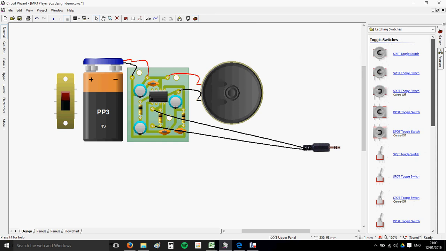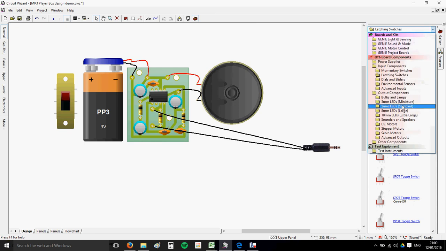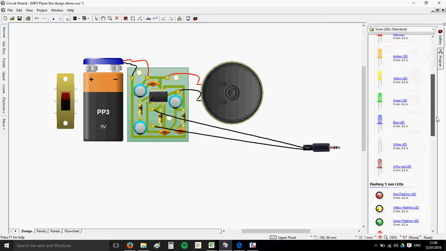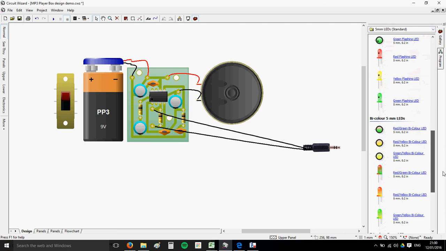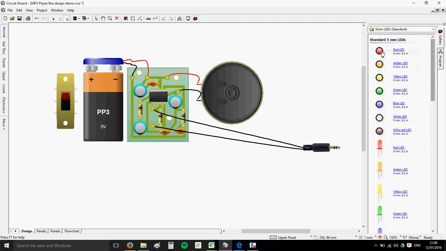If you want to be really fancy, and maybe you're going to have an LED, I'm going to get a 5mm LED, like so. This is going to cause a problem as well, but I'll explain that later. You might want to drag an LED out. Always go for the vertical view of components, what I mean is a top-down view. It's the only way it will generate all the parts. Annoyingly, in Circuit Wizard there isn't a model of a stereo jack, so I've had to get a picture off the internet to symbolize that, but that will help you visualize where it might come out of the side of the box.